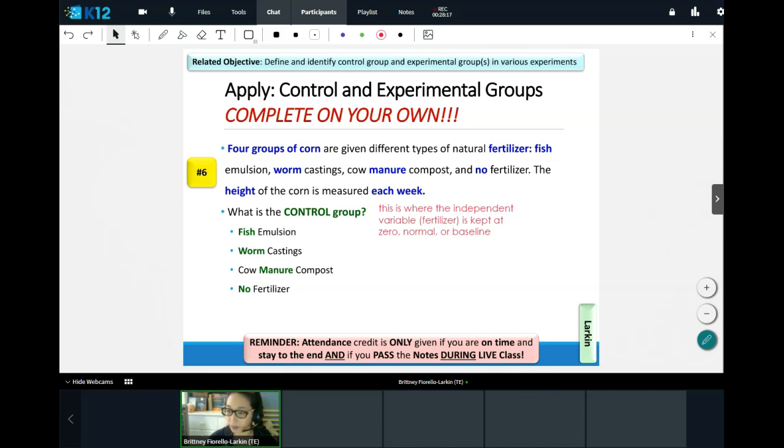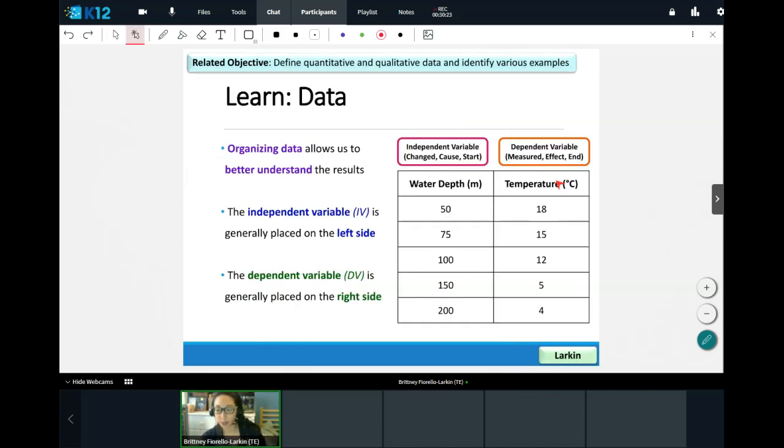Go, go, go. Let's go ahead and talk a little bit about the data that we collect, because tomorrow we'll be talking about graphing. So today I want to make sure we get a chance to touch on talking about data. So when we get our data, our results from our experiment, organizing the data is very, very useful.